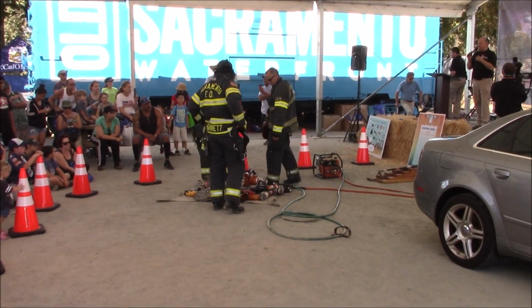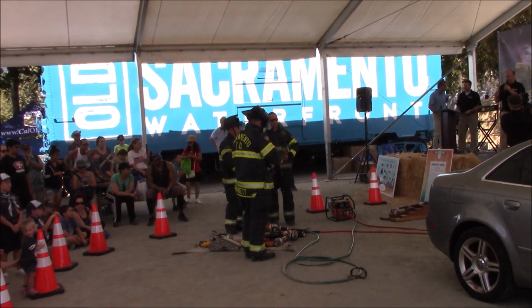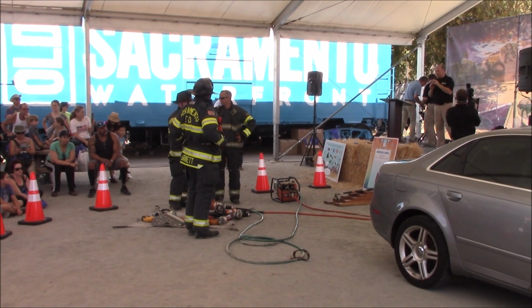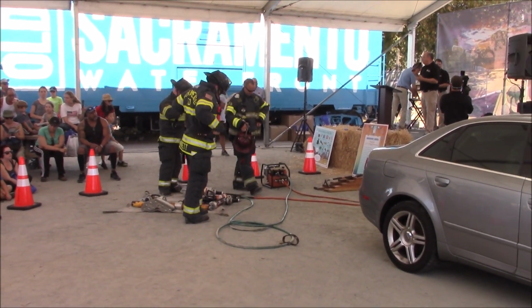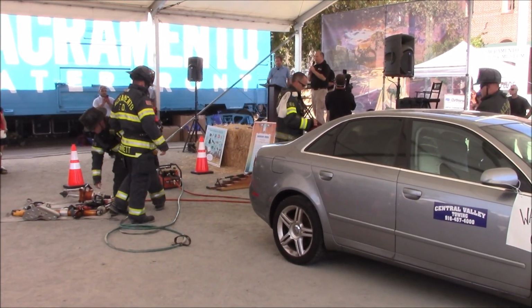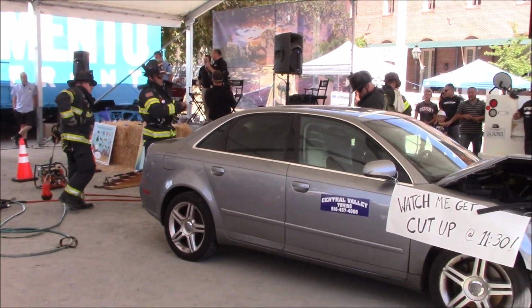Most of us never get to see this up close and personal, so we're going to get to see the Jaws of Life being demonstrated by the Sacramento Fire Department, and again, we'll step you through the process every step of the way, what they're doing and why they're doing it, and how they're staying safe while they're doing it. It's a great lesson for all of us. Make your way to the main stage, Jaws of Life demonstration coming up in the next couple of minutes.